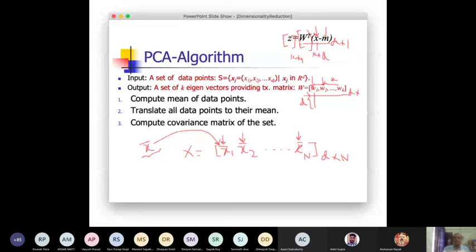So now you translate with the mean of the data points. Let me use another symbol, x tilde, for the translated one. How should this translated matrix be represented? X1 minus M, X2 minus M. That's right, X1 minus M, not M1. The mean is the same: there is a specific mean vector associated with the random variable of the distribution. It is not M1, it is not associated with an attribute. This is a vector.